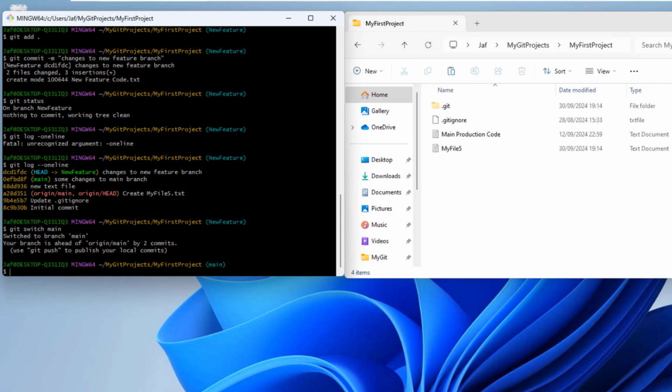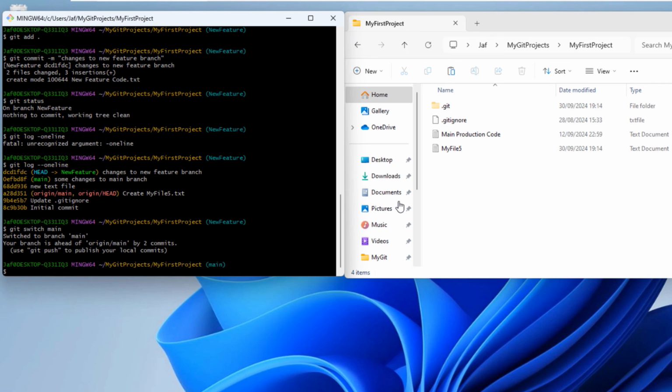Actually, before we do a merge, because this will be a fast forward merge, we've not made any changes to the main branch since we updated the new feature branch. So this will be a fast forward merge. It just works and it moves the pointer to the end of the new feature commit. So we want to make some more commits to the main branch, because then we have changes made to the main branch whilst changes were made to the new feature branch. So both branches had changes made.